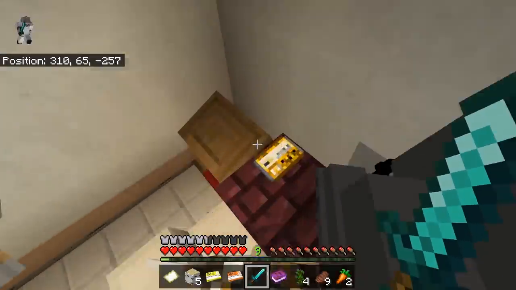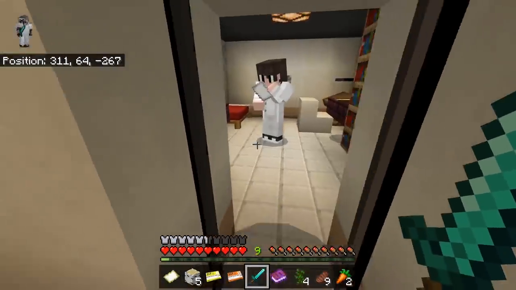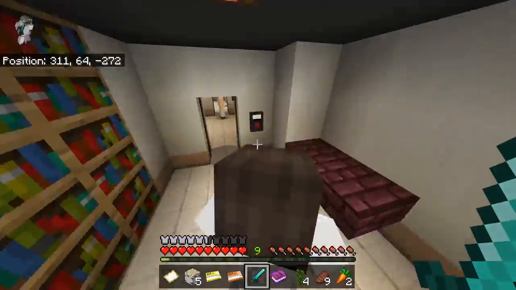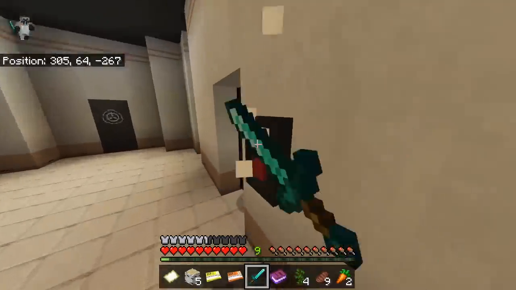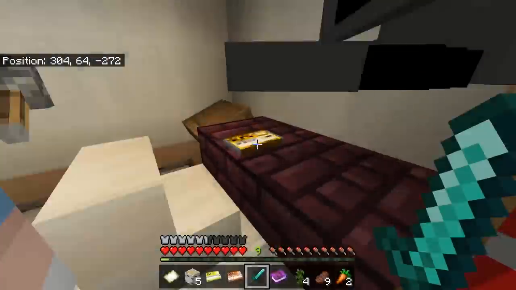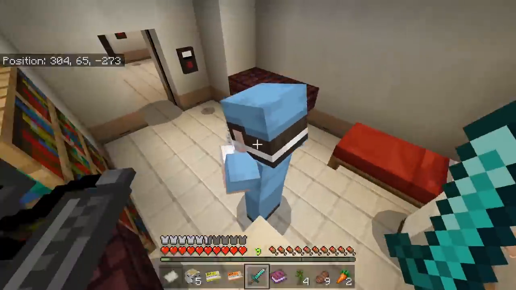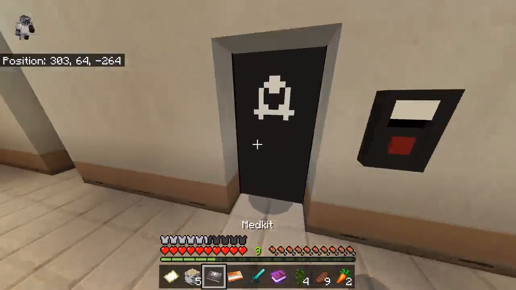Hello guys, I have keycard. Thank you. I should use the buttons actually. Keycard. I'm gonna trade with you guys. Level 3 for a gas mask. That's completely useless. Gas masks don't even work anymore. Hi. Medkit, nice. Actually, medkit is not bad. I'll just do that.